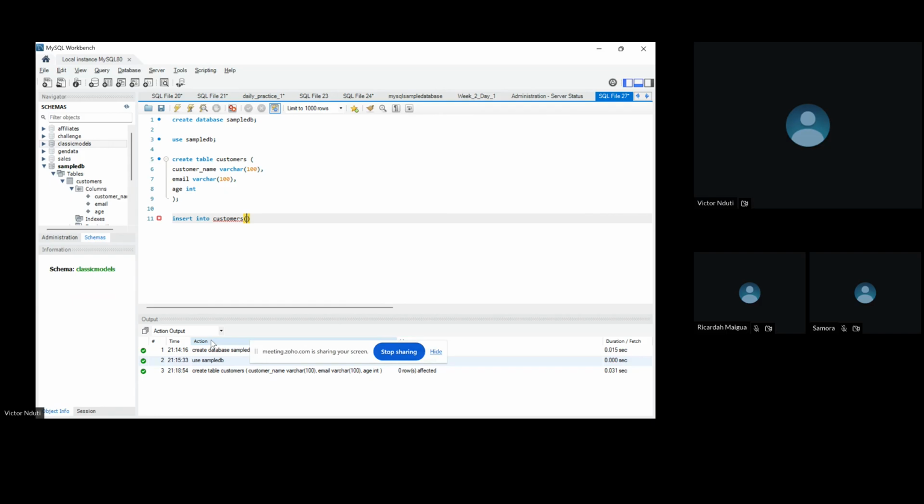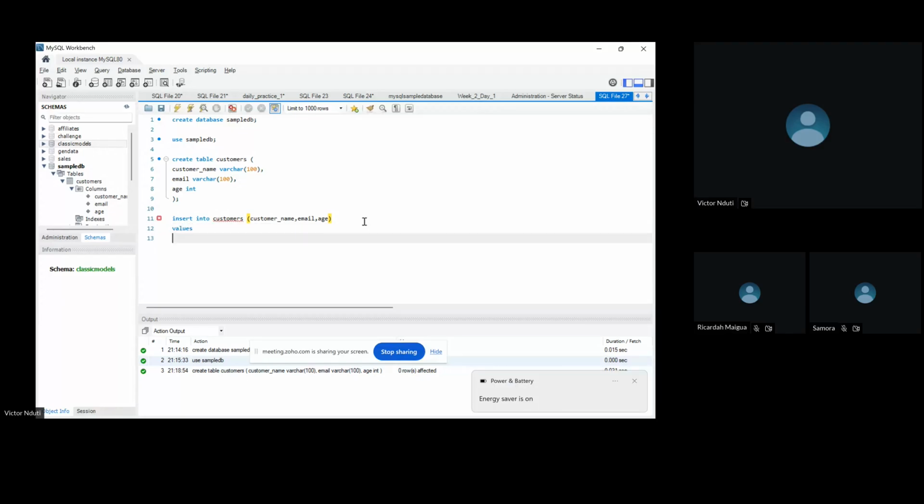the columns that you want to insert data into. Very simple. You can name the columns or change the order, and that affects the output. In this case, for simplicity, we'll just name our customer name, email, and age. So insert into customers, and leave a space here just for readability. Then values for the customer name, the email, and the age, followed by the other keyword, values, like so.